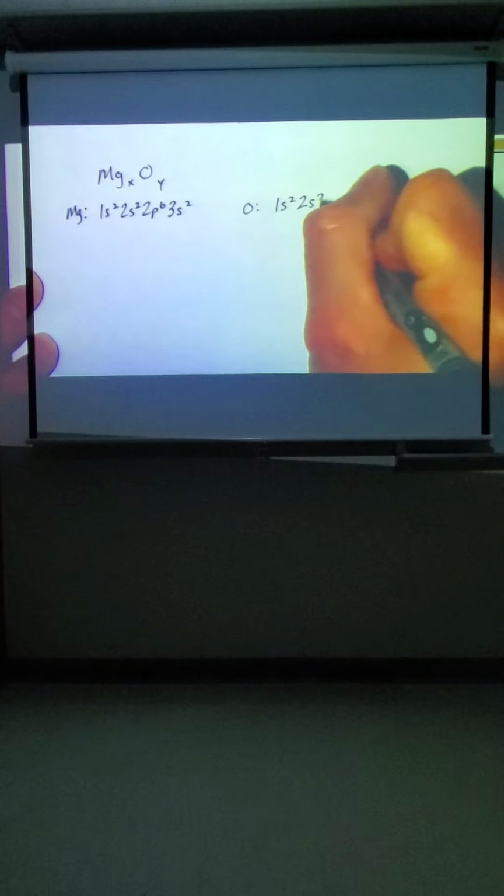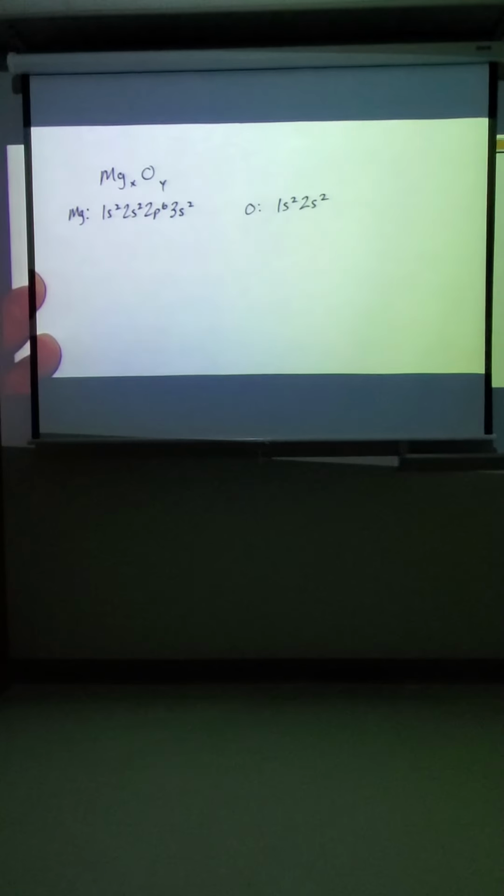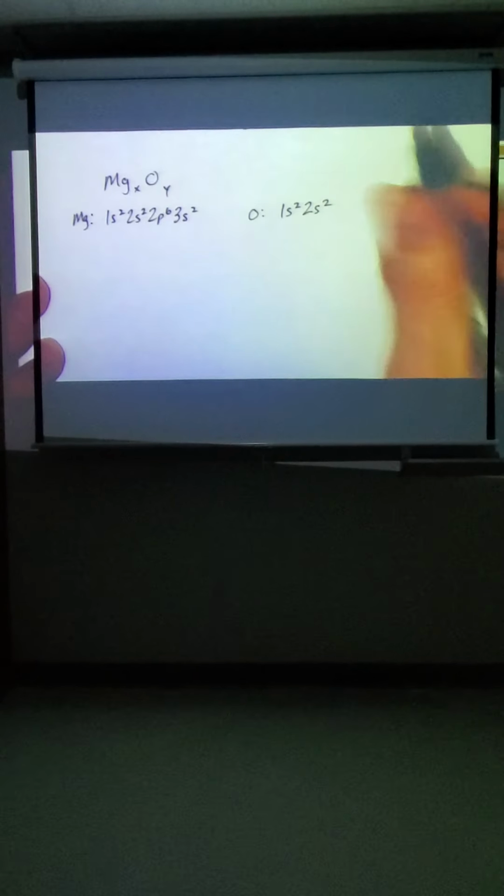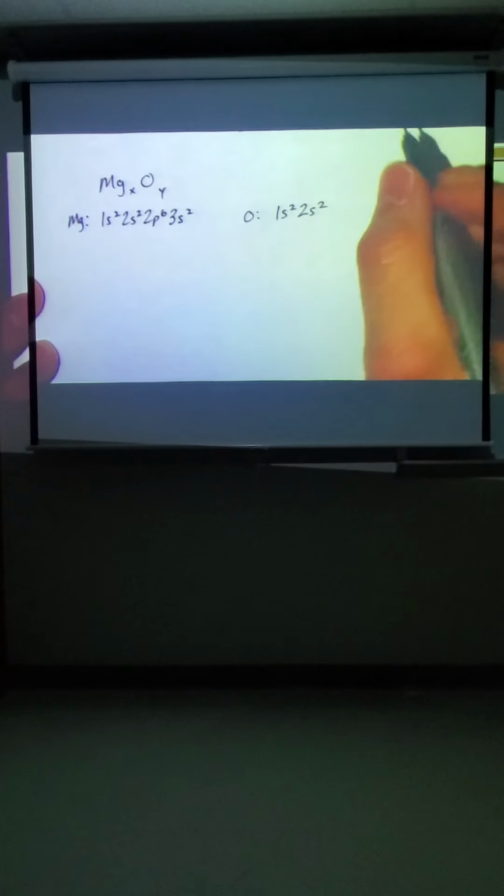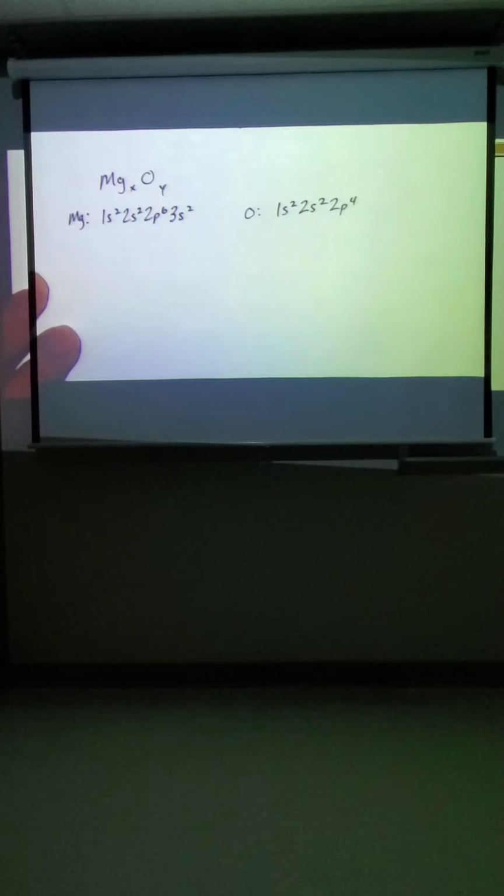Let's do oxygen. Oxygen is 1s2. First 2 boxes, go to the next row. 2s2, notice, identical. Gets tedious after a while. And then to count over to oxygen, you're going to count 4 boxes, so that's a 2p4. Oxygen is number 8, and we add up to 8. Just like over here, we added up to 12. So that's what they are as elements.